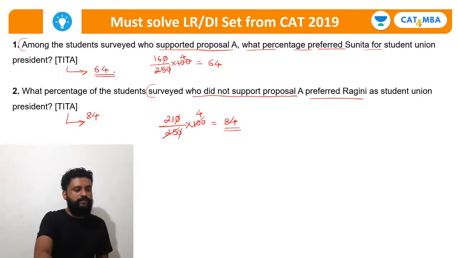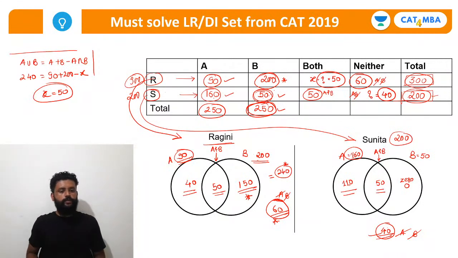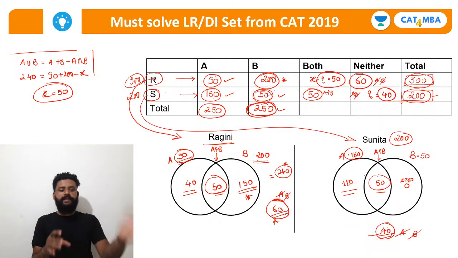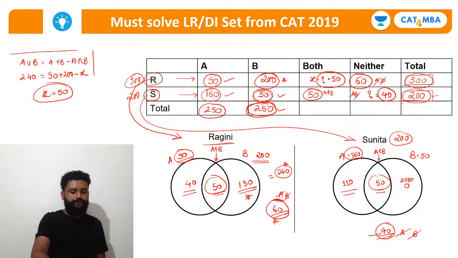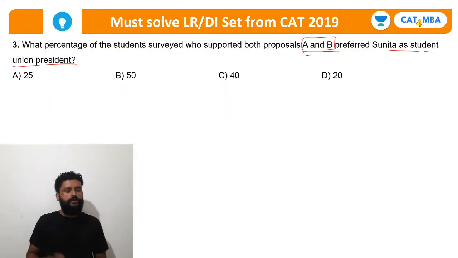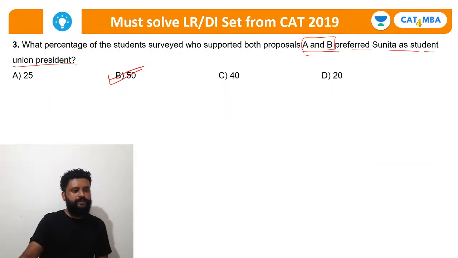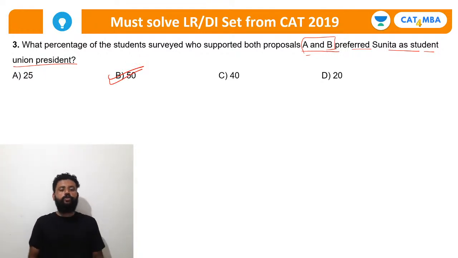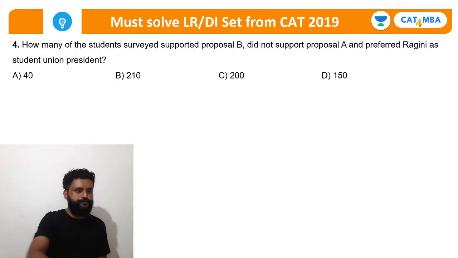So पहले तो ये बताओ, A and B दोनों के सपोर्ट में है ऐसे कितने लोग हैं? Both A and B, ये 50-50 हो गया, 100 लोग हैं, तो 50% रागिनी में है, 50% सुनीता में है. So it's simply 50%. नंबर भी 50 है, परसेंटेज भी 50 आएगा, 100 का है क्योंकि दोनों में 50-50 है. बोथ प्रपोजल वाला क्वेश्चन था ये. Hopefully you understood, Nicole.